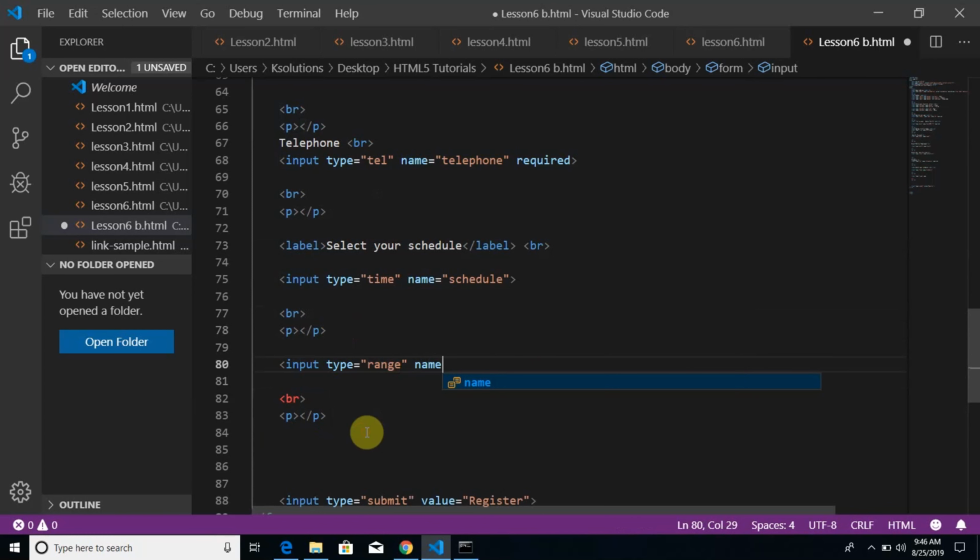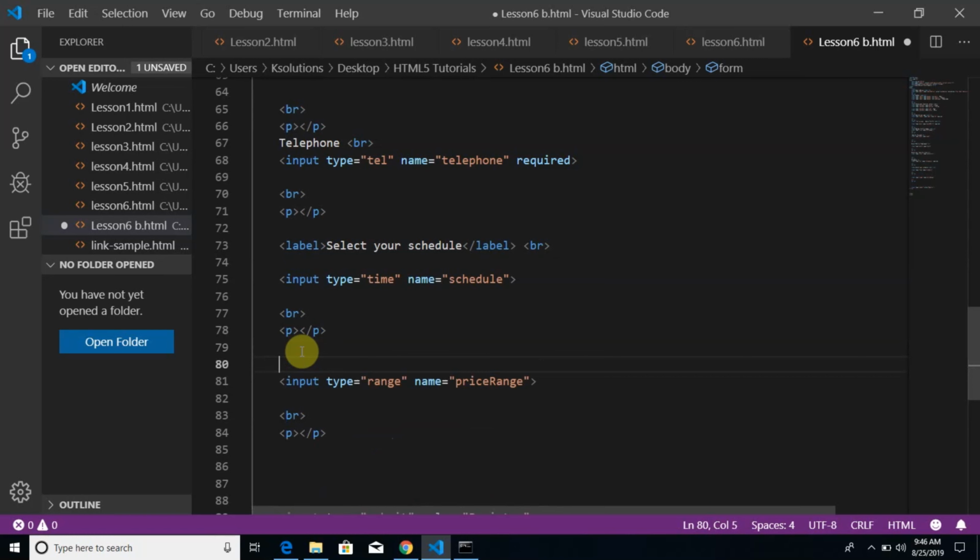Say name equals to, give it any name, let's say price range or something like that. So name equals to price range. Okay, so we can have something like that. So say we select this, give it a label, price range, and have it as BR.